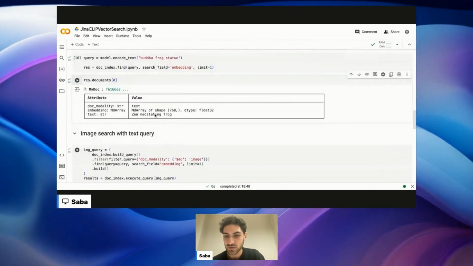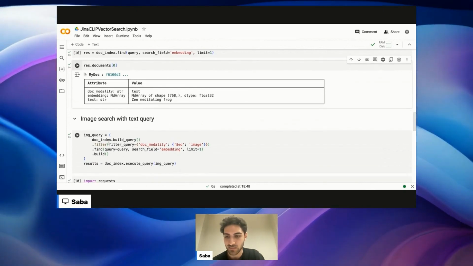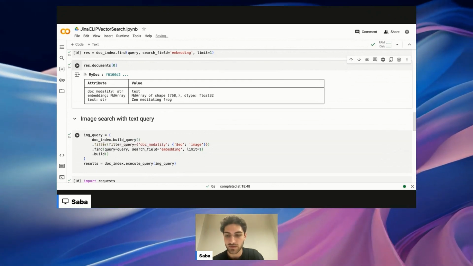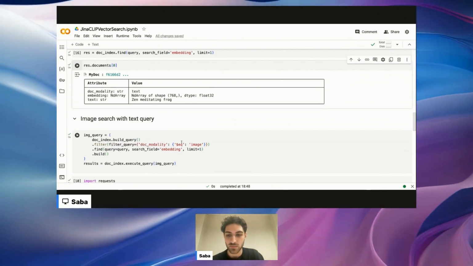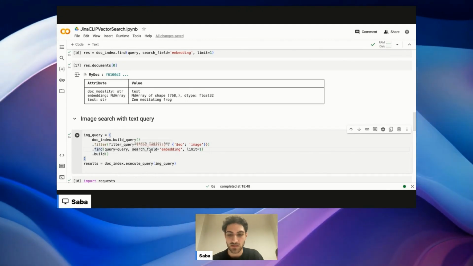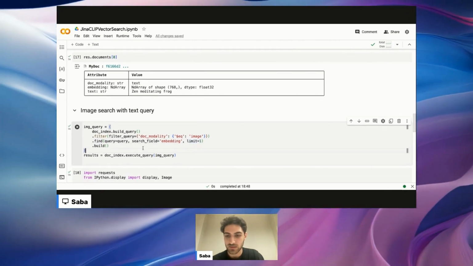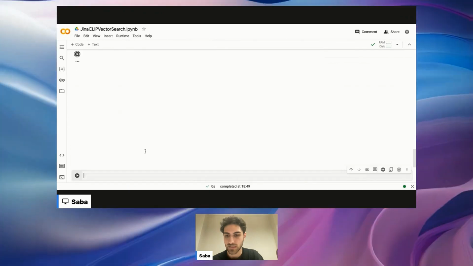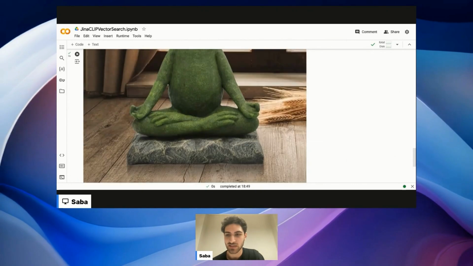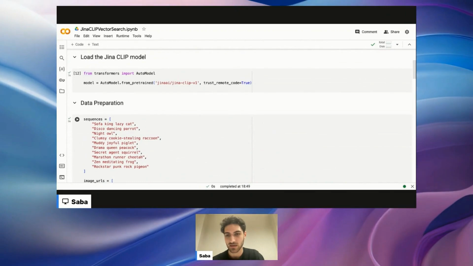And now if we want to search through only images, for example, what we can do is build a bit more sophisticated query, which also consists of filtering. So basically first we filter on the modality, we only keep the images, and then we do the same find only on the images that we have left. Limit is also 1, so this will return one document only, and hopefully this will return the image of the frog, which it does.